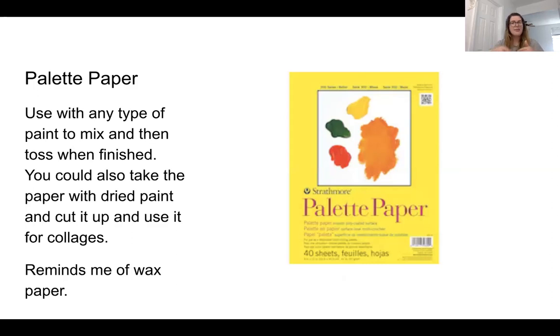And I've actually cut up palette paper before and I've made collages with it, or put it into my paintings before. So I just think palette paper, you don't have to have it, but it's a nice thing to have. And one pad will last you a long time. You can even cut it up into little pieces to make little mini palettes. Just a nice thing to have.